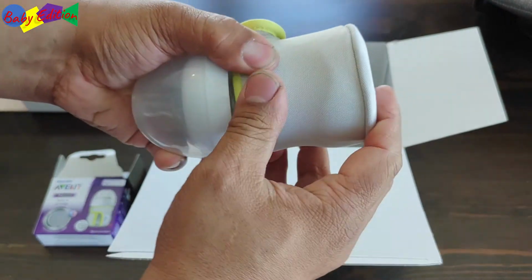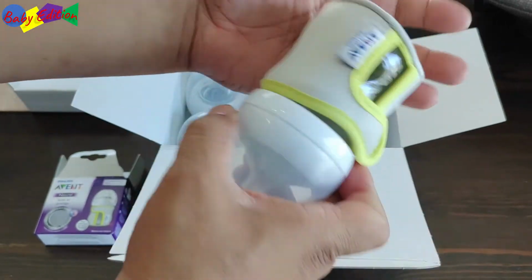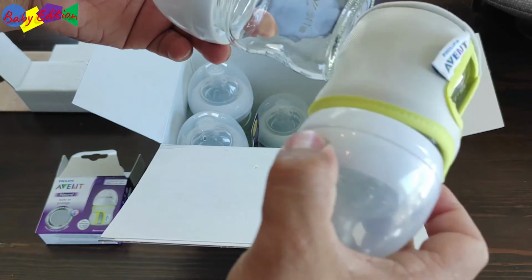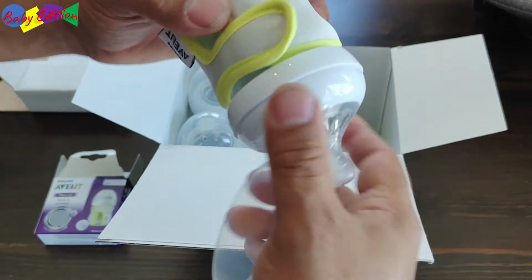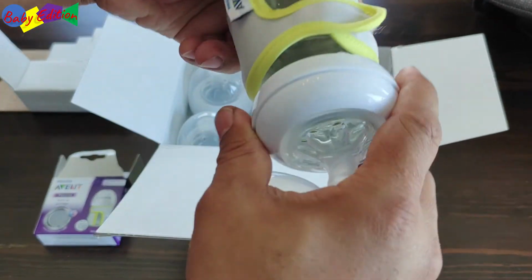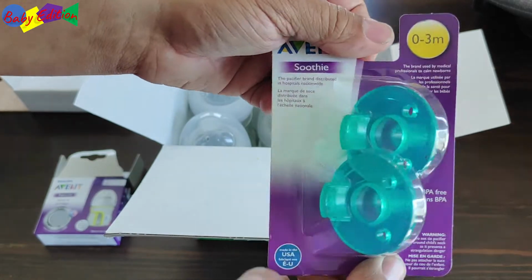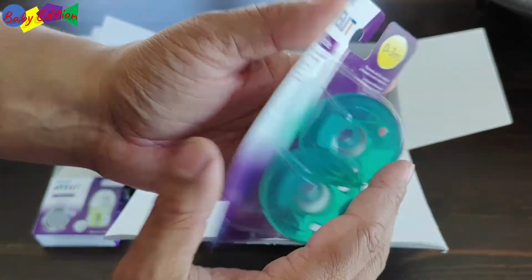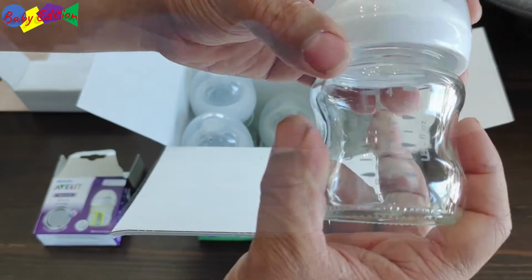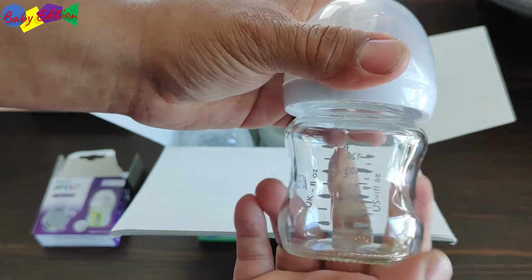The first time, like I said, squeezing it on here, you can see it's been in that package probably for a little while. So overall, it has a very good feel and very good protection. As you saw, I banged them together, and it sounds like it'll add pretty good protection to the bottle. Now it does come with 2 more Soothie pacifiers. I won't talk about these too much because they're 0 to 3 months. My child's 9 months old, but again, the bottles and everything feel amazing, so I'm very excited about that here.